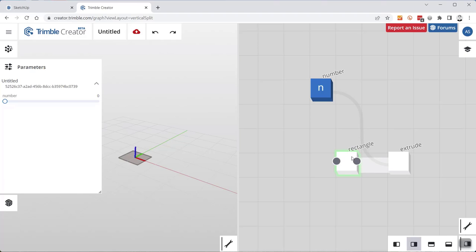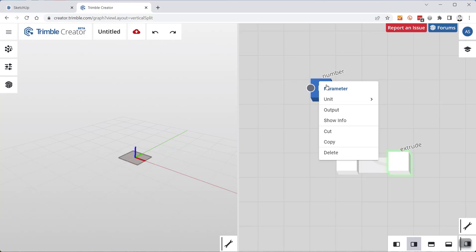So if I simply select the rectangle and change the number, nothing happens because that happens after the rectangle. But now if I select extrude, I now am pulling in the number parameter. And now, of course, that does something right here. There. So that's in principle how you set up a parameter, and you can turn a bunch of things into parameters simply by, again, right-clicking, setting parameter.